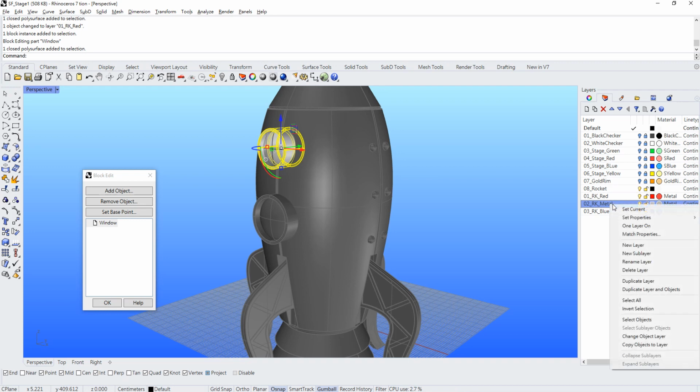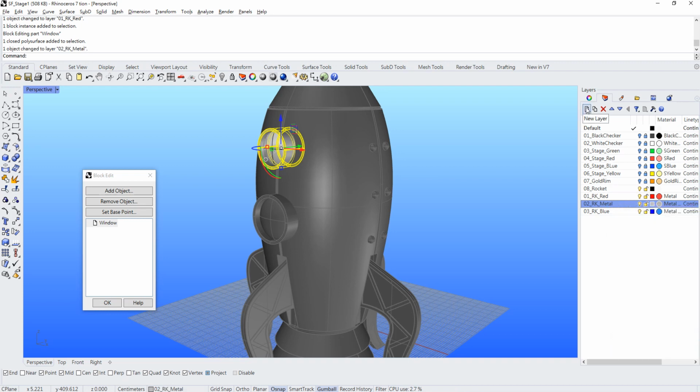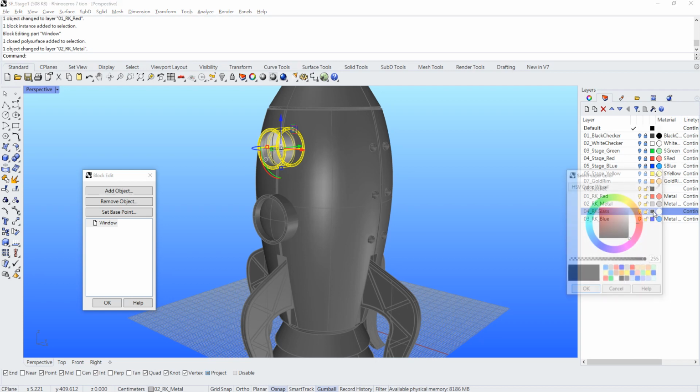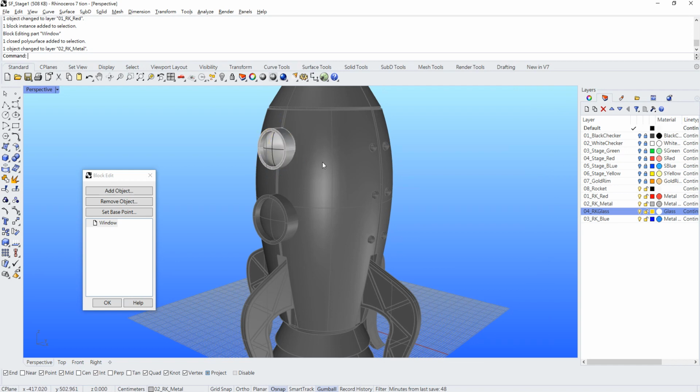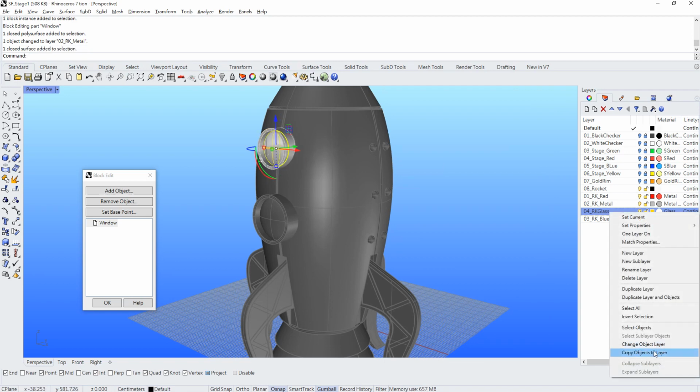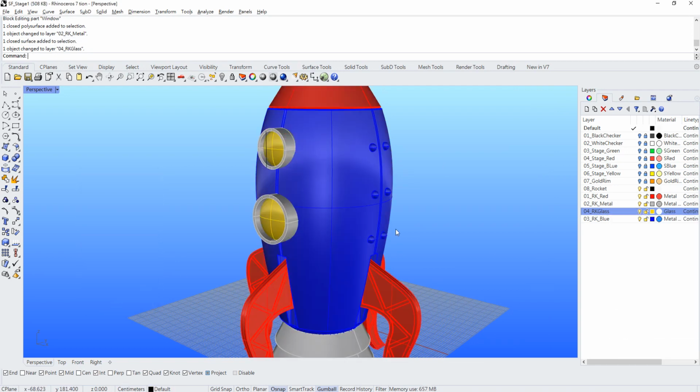The ring, I think they're supposed to be metal, and the inner part is supposed to be glass, so I will call it one glass. Maybe some yellow color, but this part we need to change that. Don't forget about that, okay? Glass, and let's choose this one, change the layers, click OK.